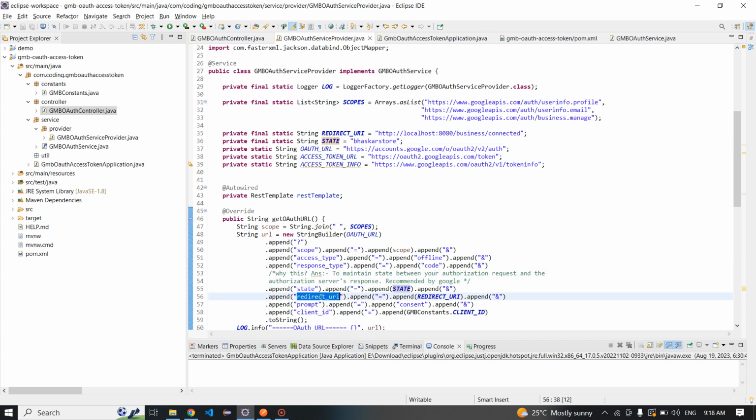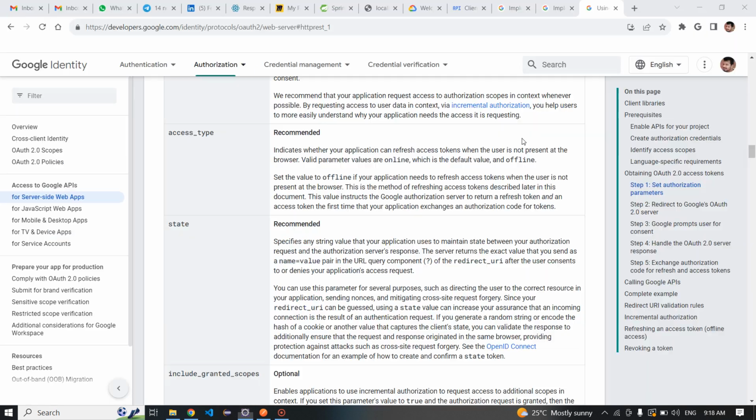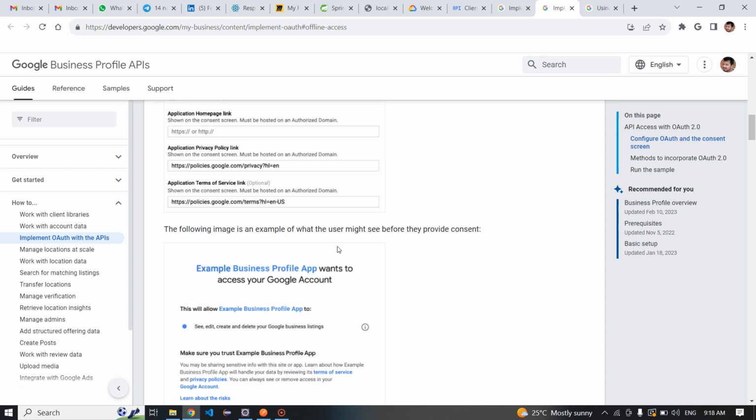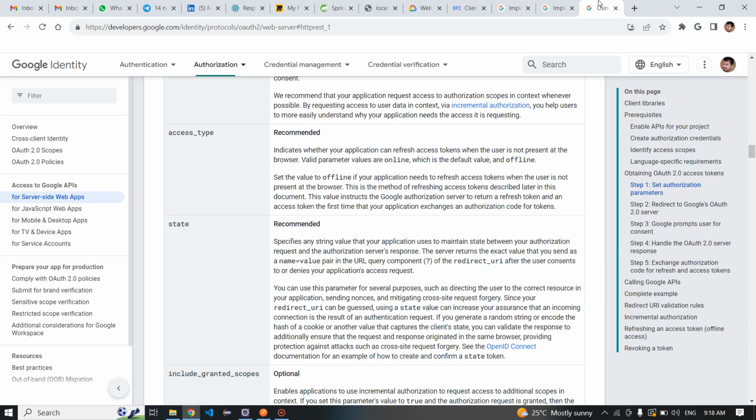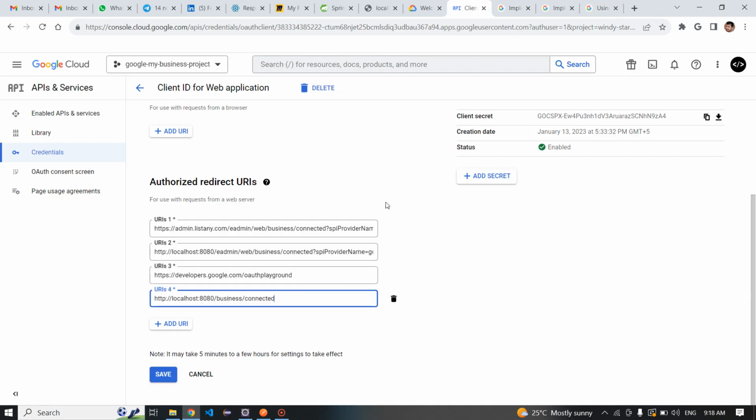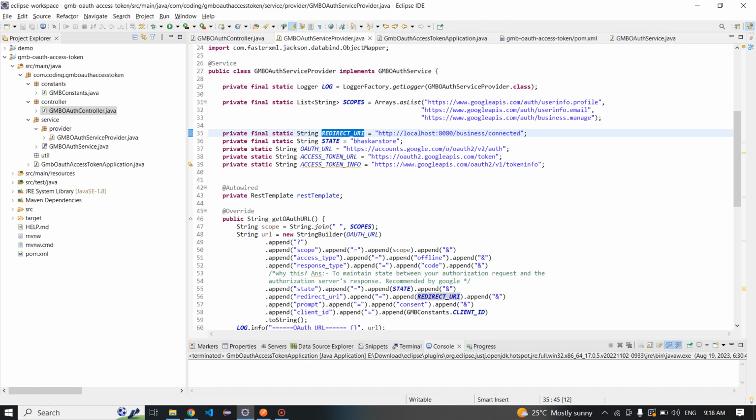After that, the redirect URI. So what is the redirect URI? This is the redirect URI. Make sure that whatever redirect URI you give over here is the same as in the configuration, so the same redirect URI you have to give over here in code so that it will work.